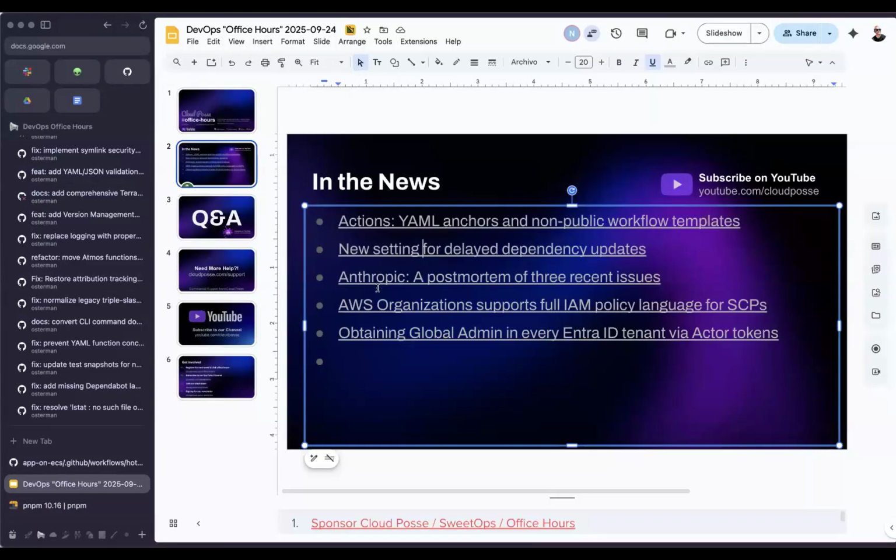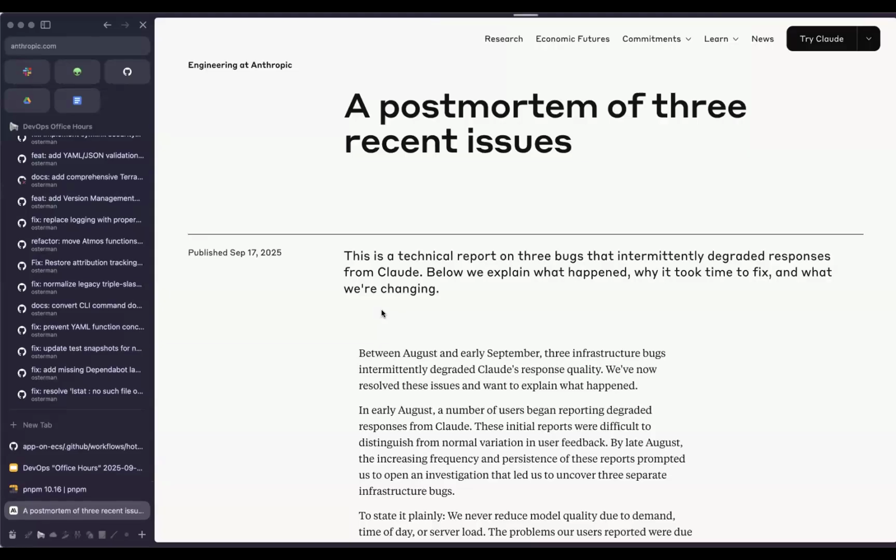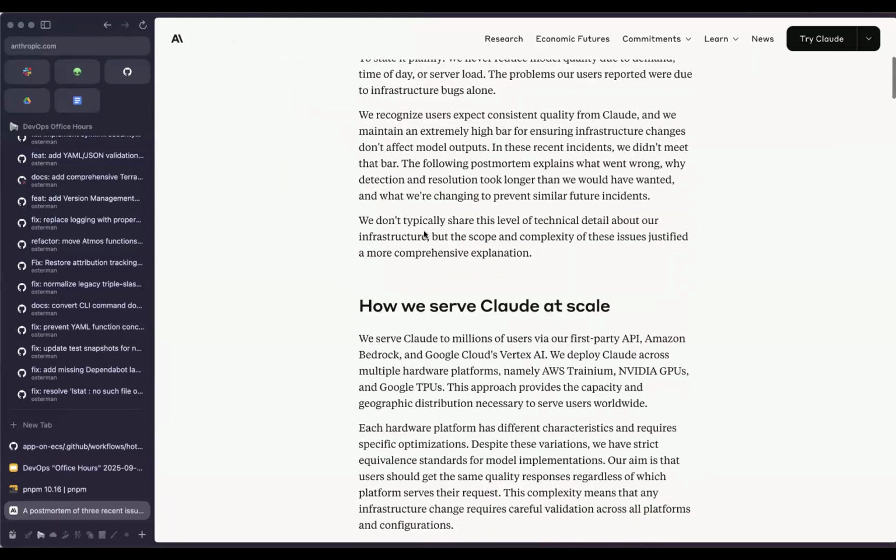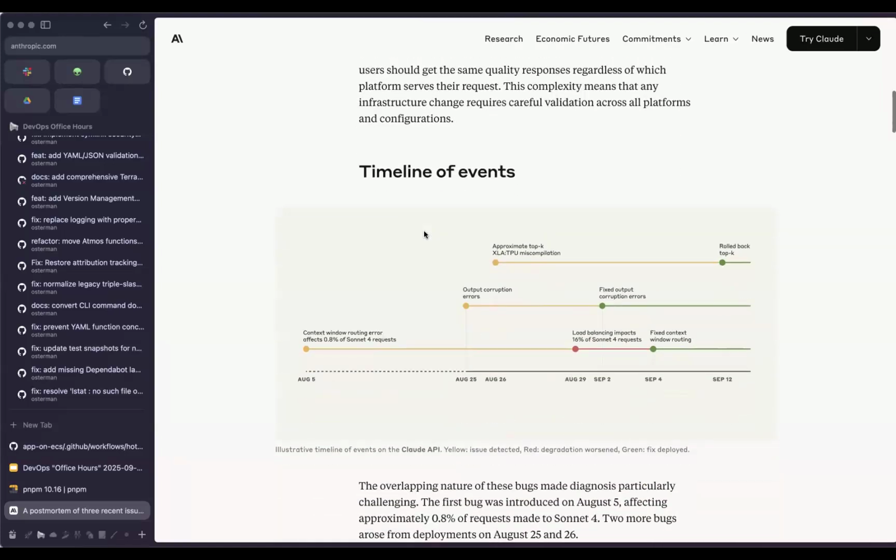All right. Next one, I thought it was interesting, just peeking behind the curtains a little bit, understanding how these massive AI providers or LLM providers, whatever the technical term is, operate, and the kinds of bugs that can be introduced that reduce the quality without it actually being a problem with the model.